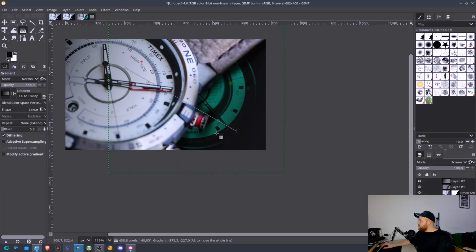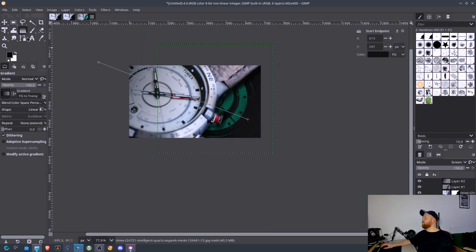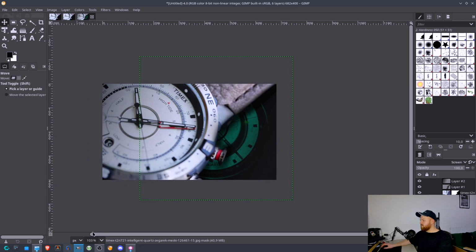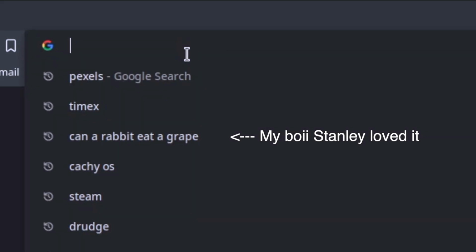My hope is to one day become kind of like one of those old artists for advertisements that used to use, what's it called, airbrushes, to make that dreamy smooth effect. That's kind of what I'm going for. But as you can see, we're kind of just removing this as we go. It would be lovely to get the Timex logo here, which is something I forgot to add. So let me quickly find that.